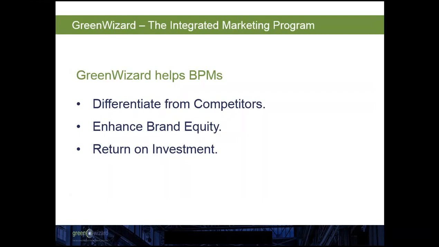GreenWizard's integrated marketing program provides building product manufacturers with a return on investment and helps our customers make the business case for transparency. We are one of the only marketing platforms that allows building product manufacturers to differentiate themselves by way of responsible product attributes by calling them out in their banner ads. We provide a platform that enables our integrated marketing customers to enhance their brand equity and customer loyalty through these banner ads and education and awareness article opportunities.